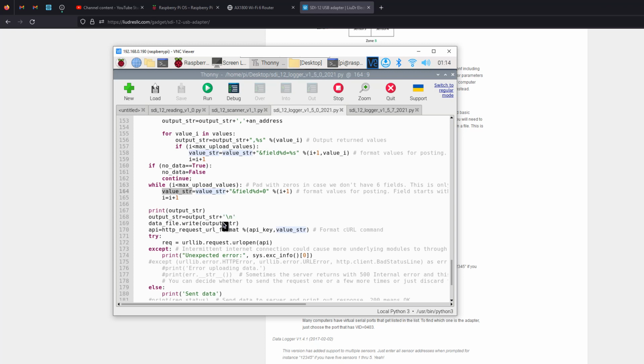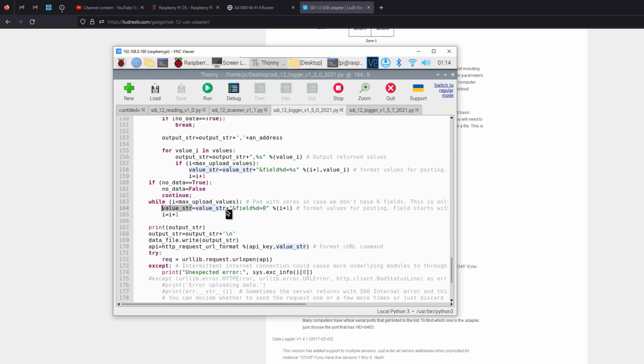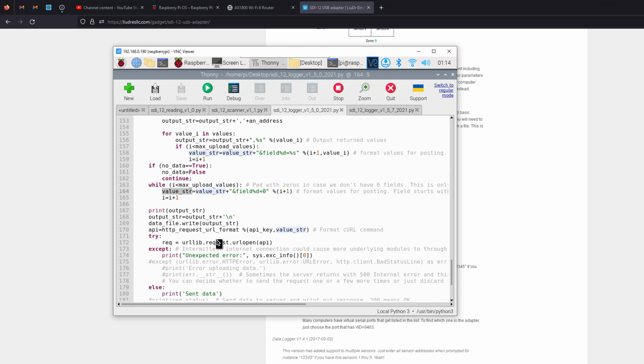So this looks good enough, which is adding all the strings together with the SDI-12 address. So we save it, and also we'll take this value string, which is formatted per the ThingSpeak, and then we'll do a request.